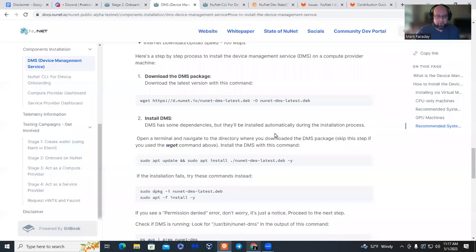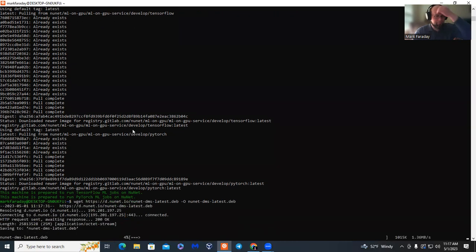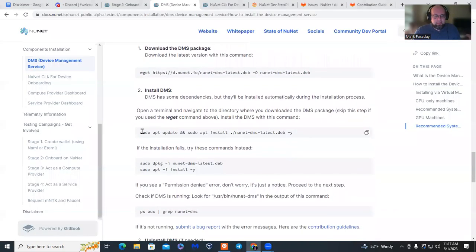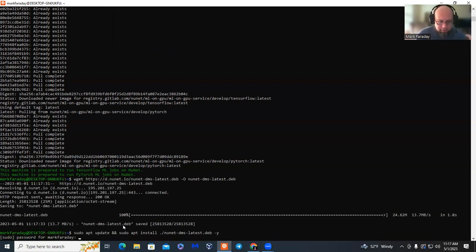All right, so first step is we need to download the DMS. Oh yeah, I keep forgetting there's a copy button. I don't need to highlight it. I've already done all this. As you can see, there's a bunch of stuff, but I'm just going to go through it again. So yeah, it downloads the latest version of the DMS and deletes whatever older version that you had. So once that's downloaded, you need to install it. Oh my gosh, I keep forgetting to click the copy button. And you got to put in your password.